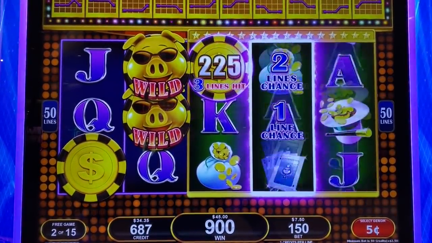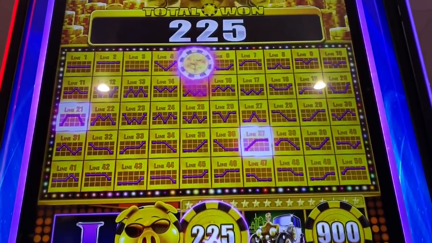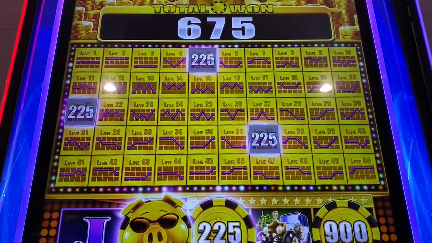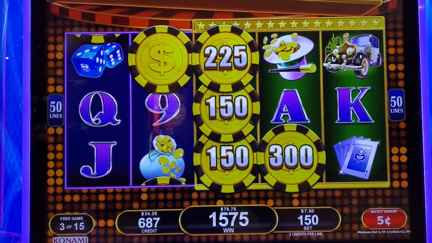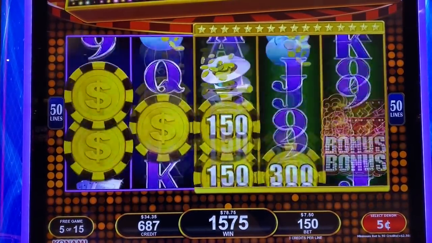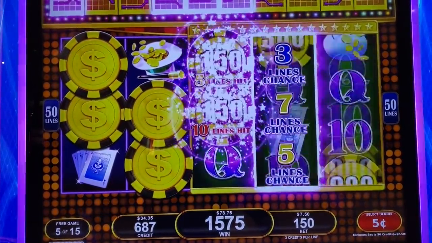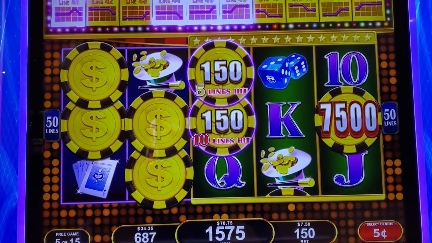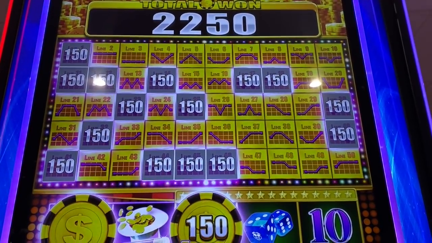Good. Darn it, those numbers get really big on the last reel. You can get a lineup. Okay, really good. Good. Oh man. That was like 100 for that. Nice.